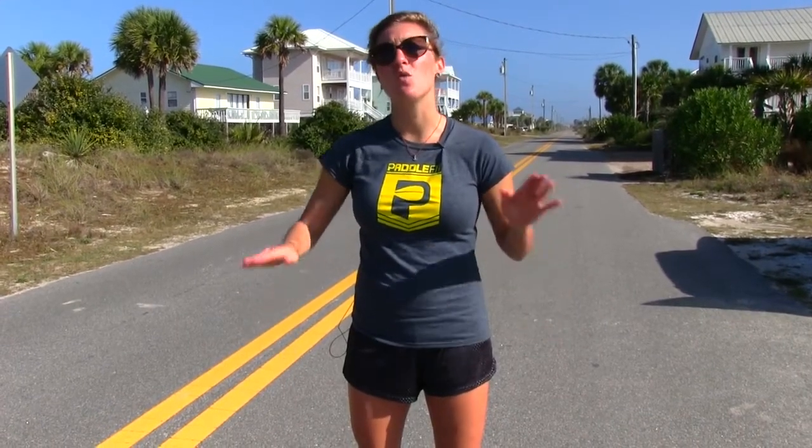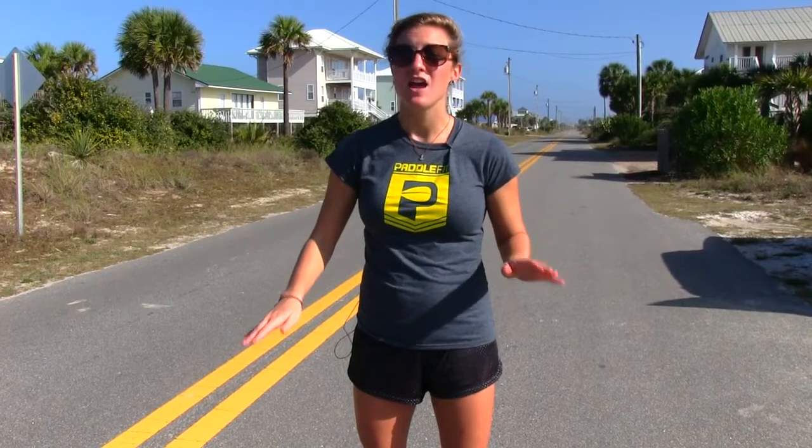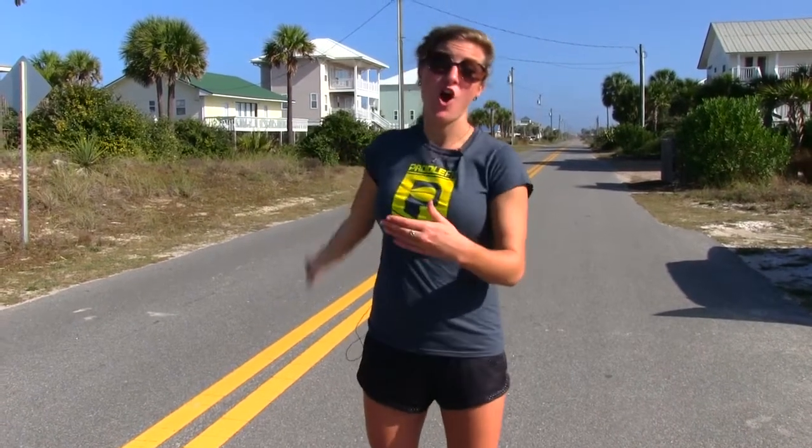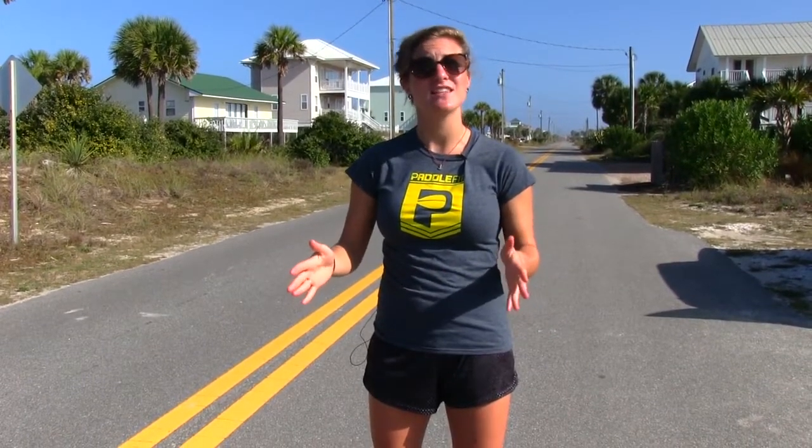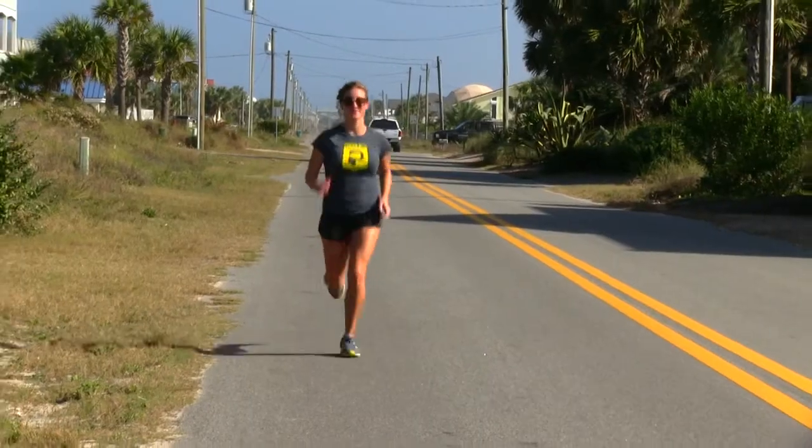Here we are on Gori Drive — it's a nice cement road. We need to remember that when running on cement it's going to be the harshest on our body, so you definitely don't want to pound when you run. You also need to be careful for cars. The rule is you need to run into oncoming traffic if you don't have a sidewalk or bike trail to run on. Always be cautious and keep your ears open, listening for cars that may come by.